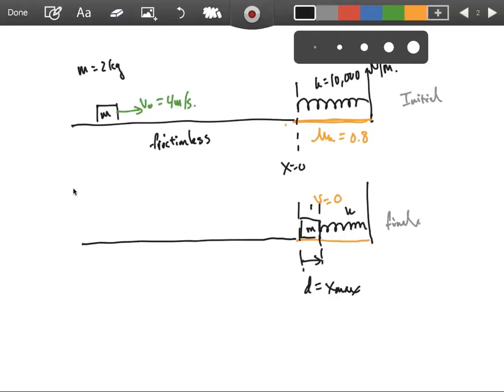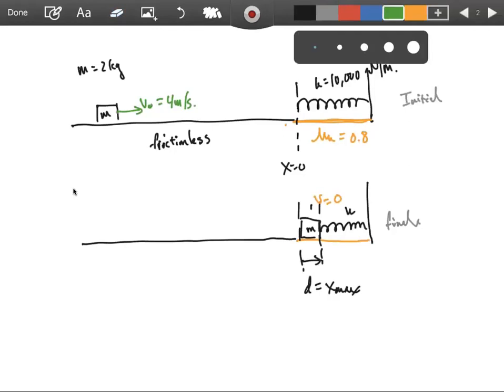Step number 2 then, do I have any potential energies? Well, in this case, I do have a gravitational potential energy, but more appropriately, my gravitational potential energy never changes because it never moves up or down. So in this case, my initial gravitational potential energy will be equal to my final gravitational potential energy. So in that case, my change is simply equal to 0. But I do have a spring. And my spring starts off in equilibrium and then gets compressed. So in this case, I do have a spring potential energy change.